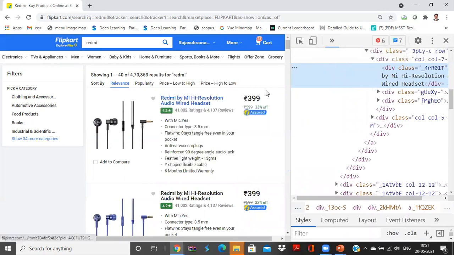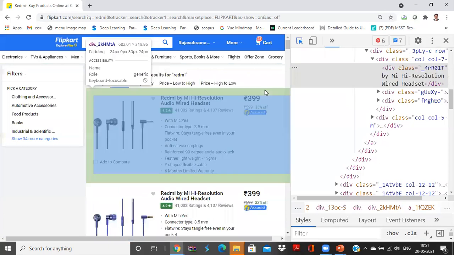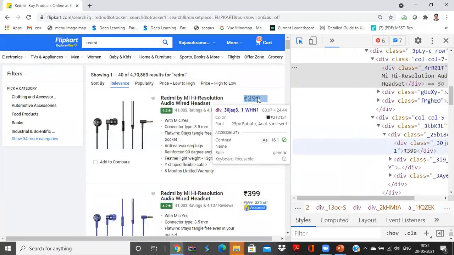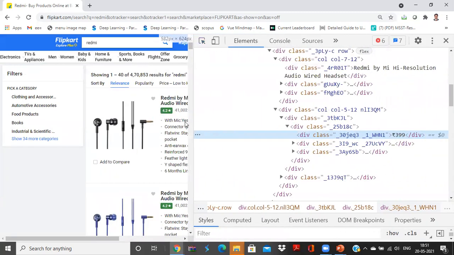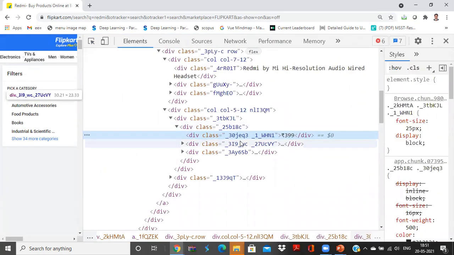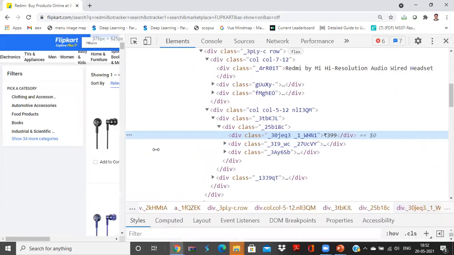Second, I just go back here. I click the element inspect icon. I want to scrape the price also. So the product name alone is not important for me. I need the price. So I go here and click the price, and something is shadowed here again. So let me go and check. Yes, I get the tag name. I get the price class also. The price is 399 rupees, and for this I get the class name. So the tag is div and the class is this. And also remember that the tag will not always be div. There can be some other tags also. So you remember that. The class is the unique identifier for that particular style.